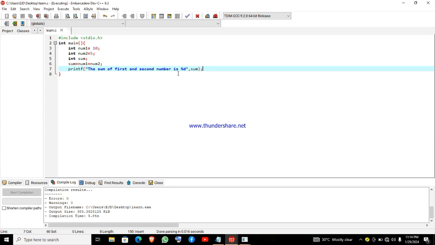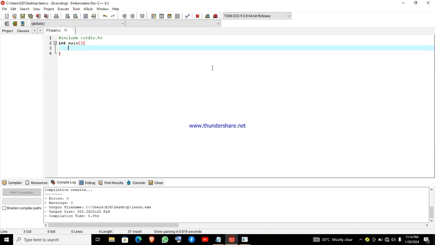So let's try to write a simple program where the user can enter the numbers, to get the privilege of selecting their own numbers. From here, remove this and write a simple program that allows the user to enter two numbers. Declare the first number, number 1 for better understanding, terminate, number 2, then sum.